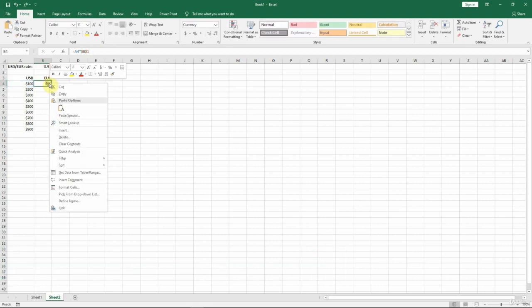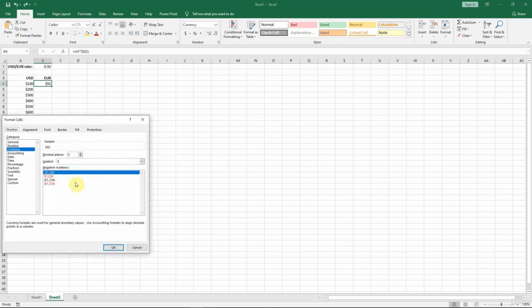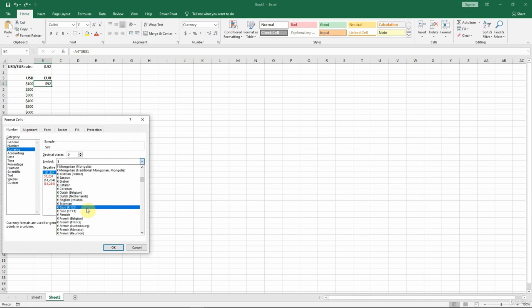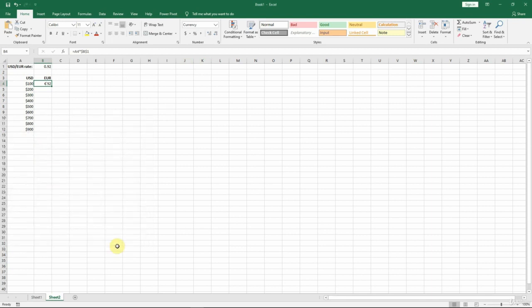Let me format this cell as Euro. I double-click on the corner node to autofill this column. As you can see, the formulas will be correct in other cells too. They refer to cell B1, the conversion rate.